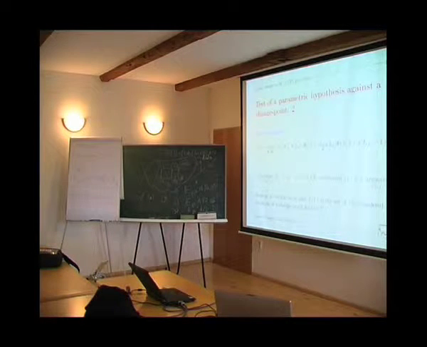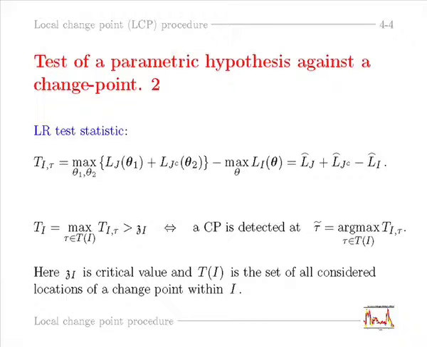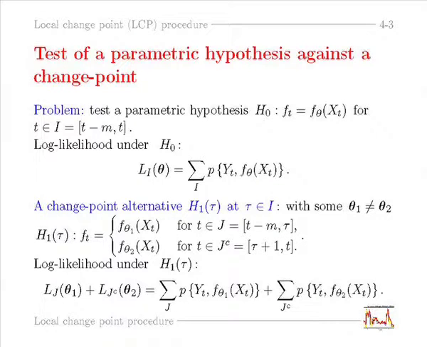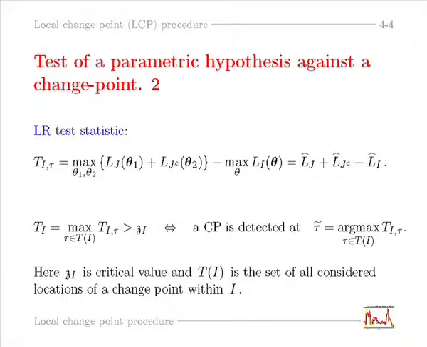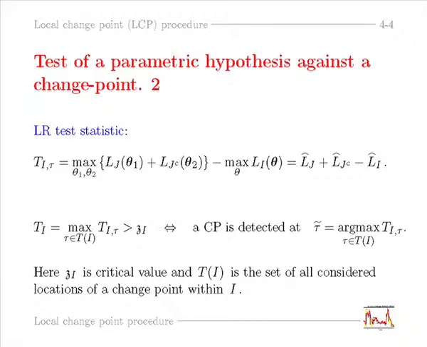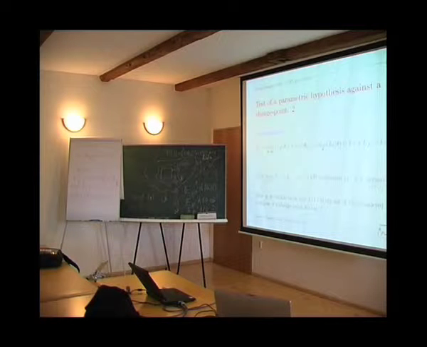One thing I should say additionally: this is for a given split point tau, and additionally we maximize over all possible splits. If you go back, you see here this is a split point tau, and this tau is taken differently. We maximize within the set of internal points, and we say the change point is detected if this maximum is over the critical value. This is a classical change point test, and it's not our discovery; you can find this in the literature. The only question is how to select the critical values.